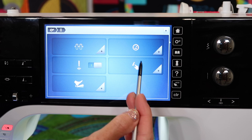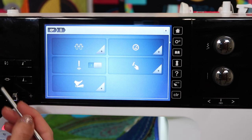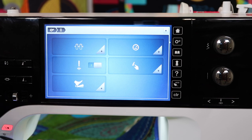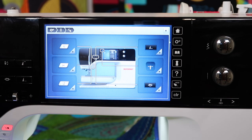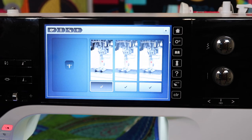This one is one I use a lot. I'm always looking for the hand touching a button. So these are some of the buttons over here on the side or on the front of your machine where you can go in and actually customize how they work. The most common one I use is this one over here with the needle up down feature.